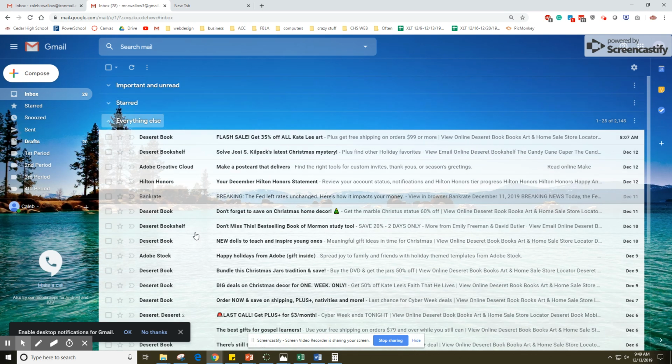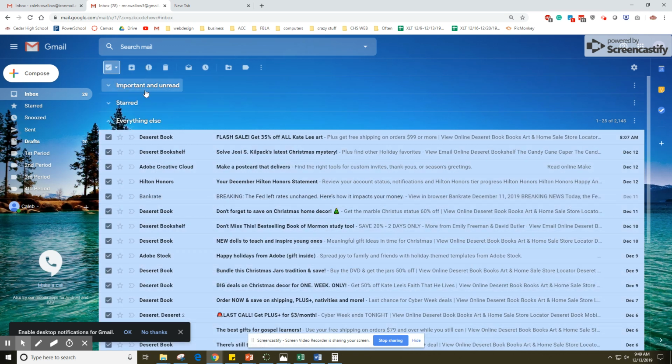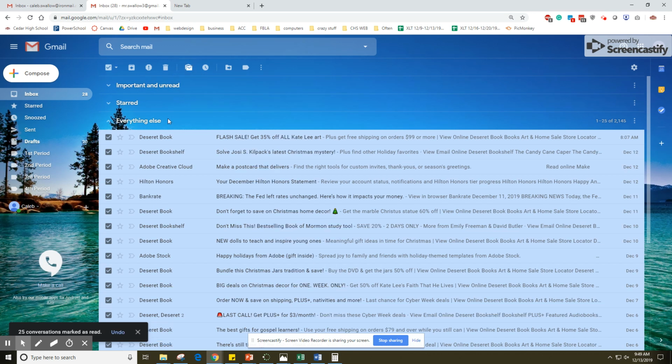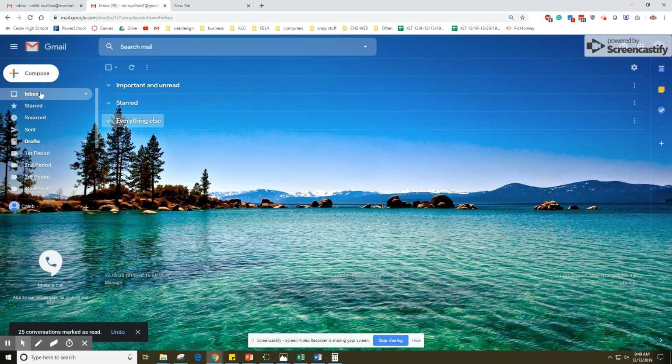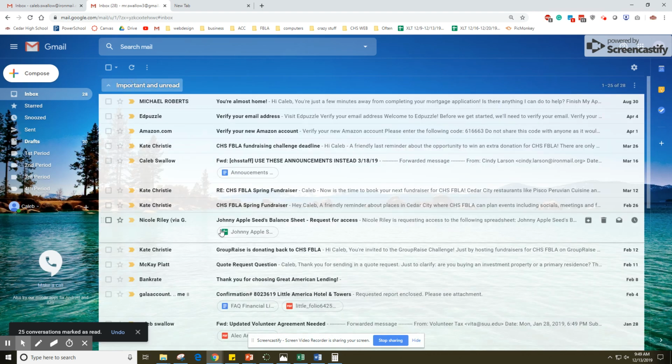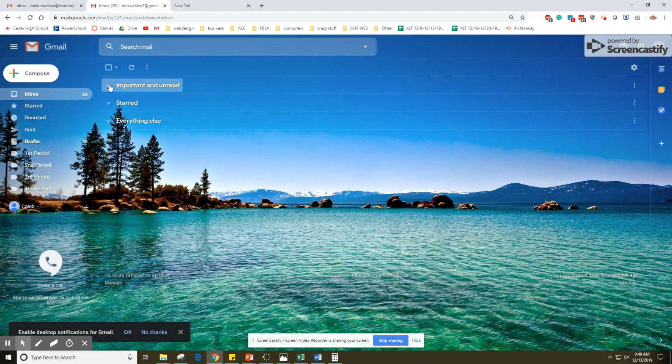And if you're like me, you probably have a lot of messages that you have not read or do not really want to read ever. So the cool thing is you can go right up here to this box, select all, and then you can just hit mark as read. And then now only the unread ones will be in this section. So these are the ones that you still want to read that are important. You've marked them as important, and that'll help you keep things organized.